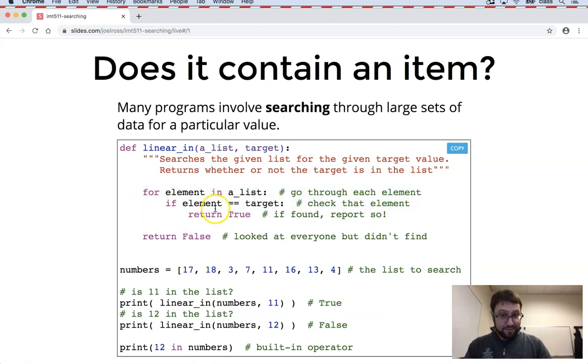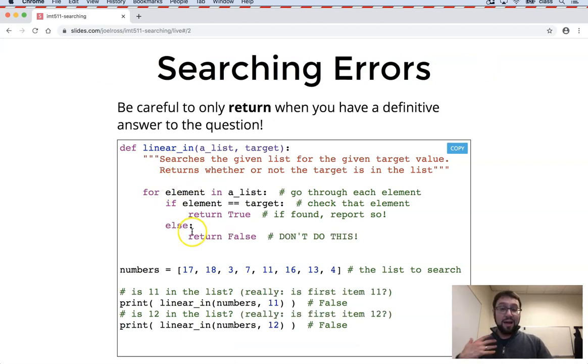It's just, if I find the guy, I return true, but my else is mostly do nothing, keep going, right? Don't make any other changes, just continue with your current process, continue going through the list. So there's no else involved there. If you go ahead and put an else in there, so we check to see if the element is the target, and if it's not, you then return false, it doesn't end up working.